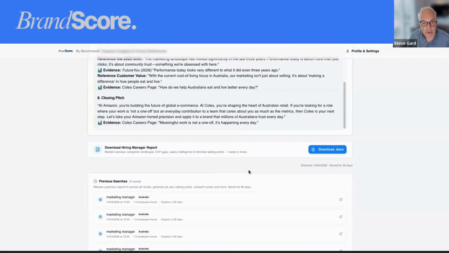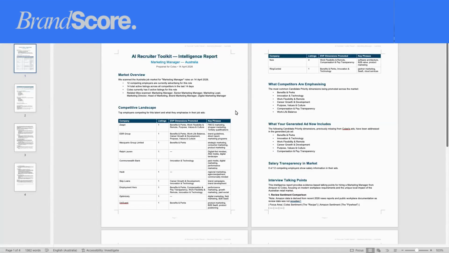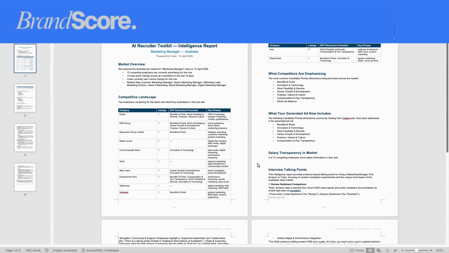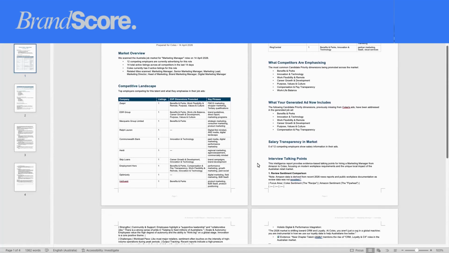Then the final thing you can do is download a report for the hiring manager as well. So this gives an overall summary of what we've built and what we've done. So it's a really nice report to be able to send to a hiring manager to say, hey, yep, we've got your vacancy, and this is what we have done so far.